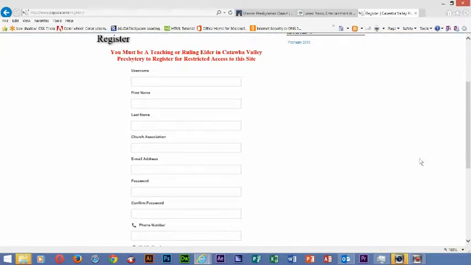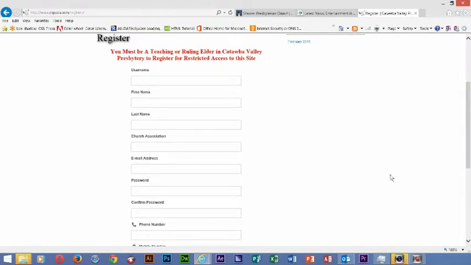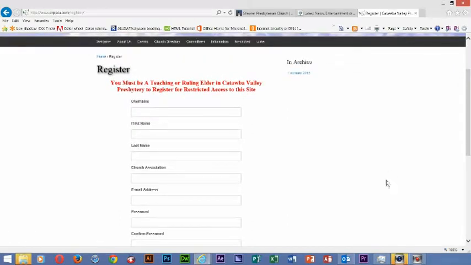Now, you won't be registered right away. To keep just anybody from registering to the site, it must be manually approved. So once you register, I'll have to go in and approve your registration, and then you should get an email confirming that you've been registered, and then you'll be able to log into the site. Again, it may take me a couple hours, depending on how busy I am, before I can get in and approve your registration.